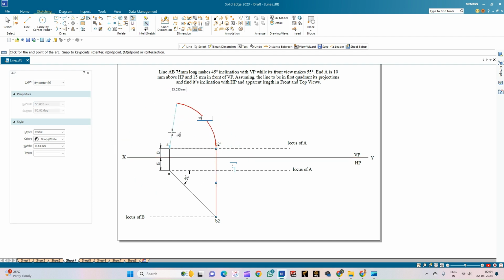So the angle of this arc that I'm going to draw will be 55 degrees.